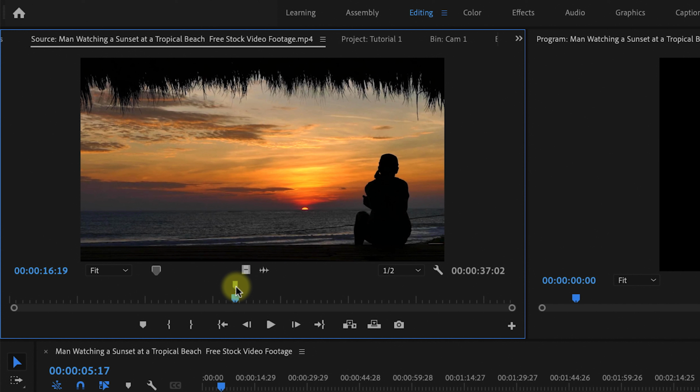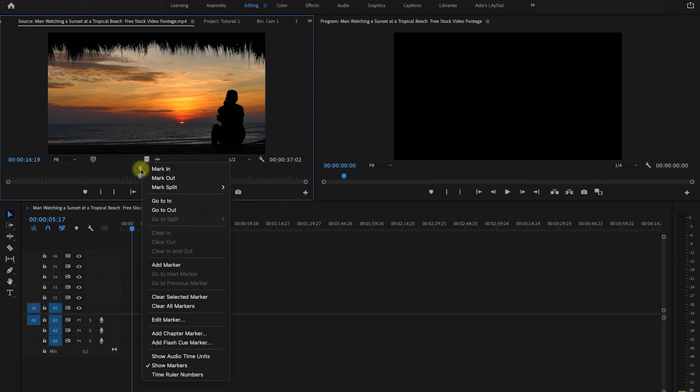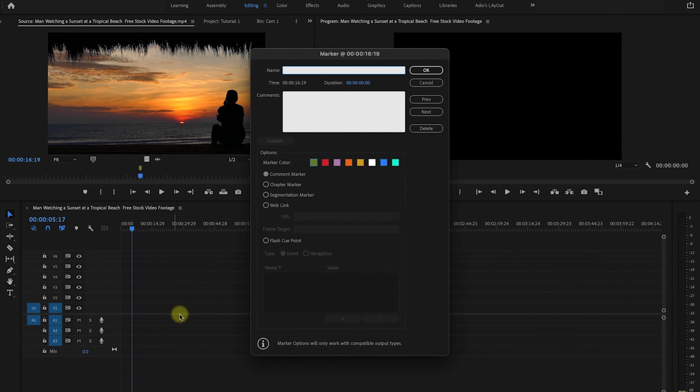You can add a short description to the marker to tell you whatever it is that you want to do at that point. So what we can do from here is right click and click on edit marker. You can see that you have various parameters there that you can add to the marker. You can even change the color of the marker, maybe to red or whatever color you want, just for the purpose of organization.